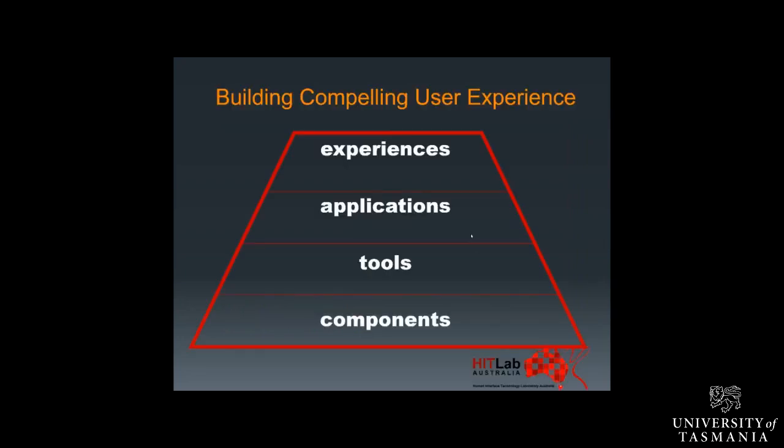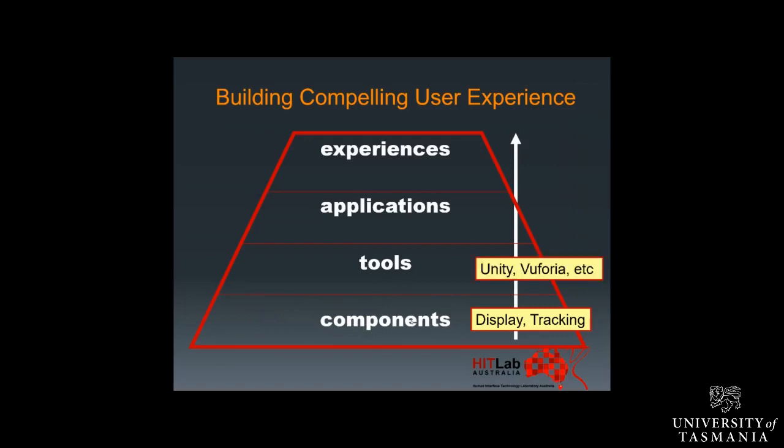Okay, so this one is a compelling user experience diagram that we built before. So this one actually starts from the bottom. Okay, so you have different components here, like display, tracking. Okay, so this one is really fundamental. You think about it as a piece of electronics and algorithms that sit on as the enabling component. Okay, and to build a compelling user experience, you do need to have a tool that allows you to make use of those displays or make use of those cameras and tracking.